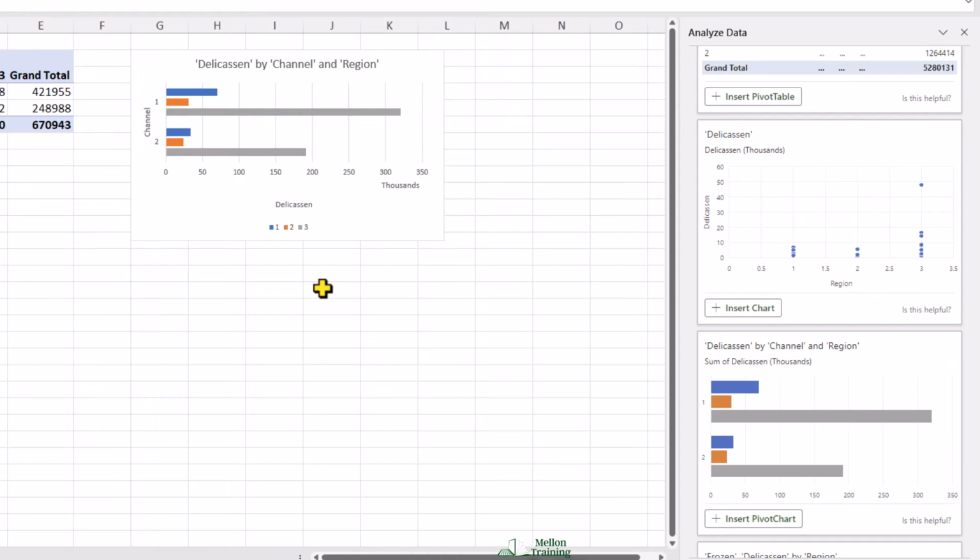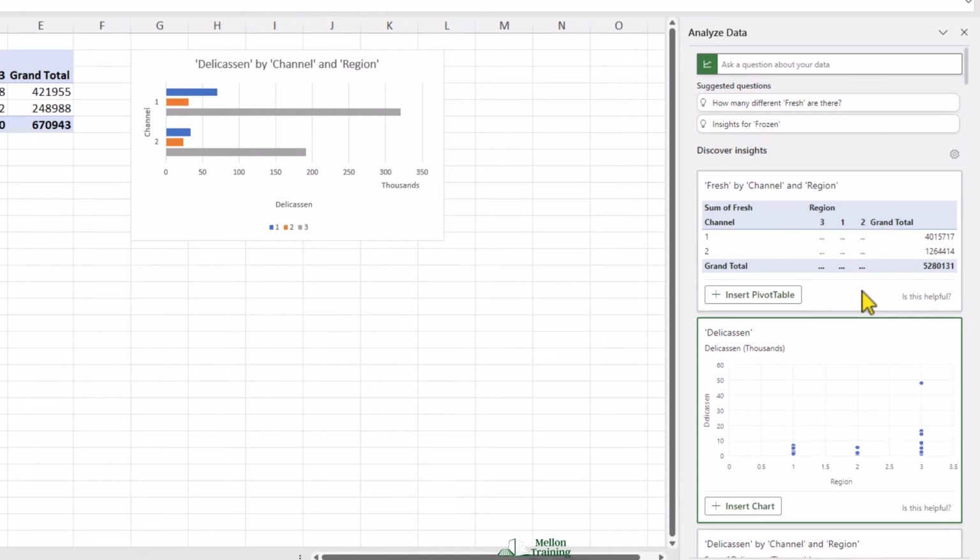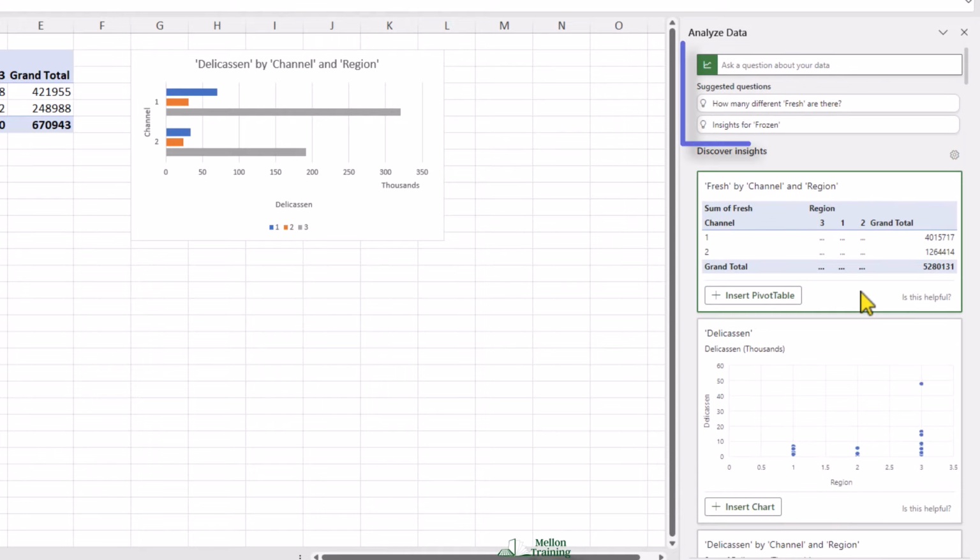At the top of the Analyze Data menu, Excel introduces another option for insights through natural language querying. This means that you can ask questions about your data in everyday language and Excel will attempt to answer. It even offers a few example queries. Give them a try if you'd like. Again, your suggestions may differ from mine. Upon selection, a preview unveils the results, leaving you with the choice to incorporate them into your workbook or not.